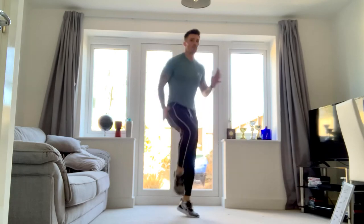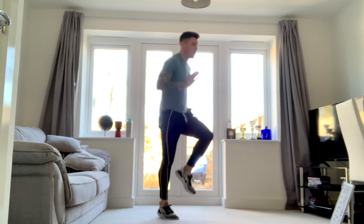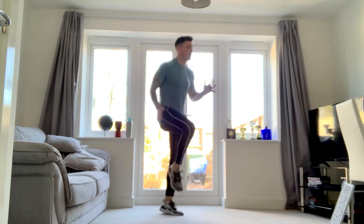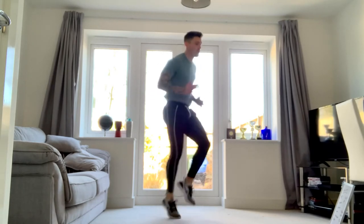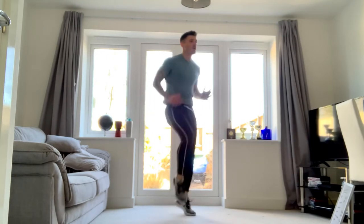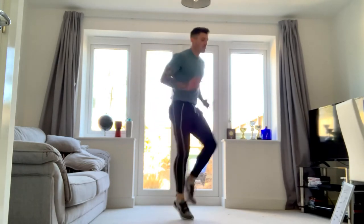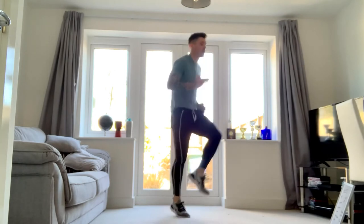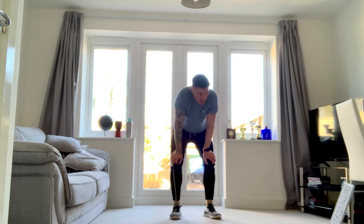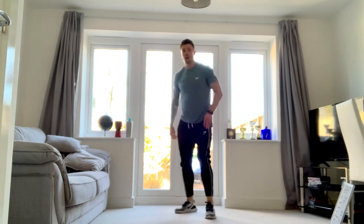Seconds gone. Keep going. Shoulders back. Pull those abs in. Twenty to go. And 10. Four, three, two, and one. And breathe. Squat jumps next on the agenda. Doing well, everyone. Really well. Last 4 minutes work, and let's go.